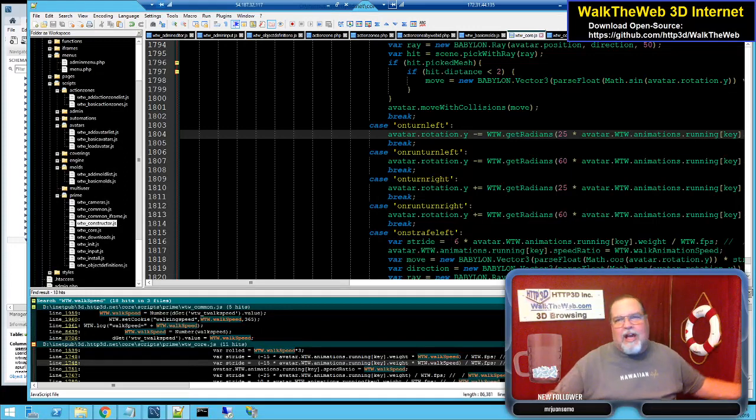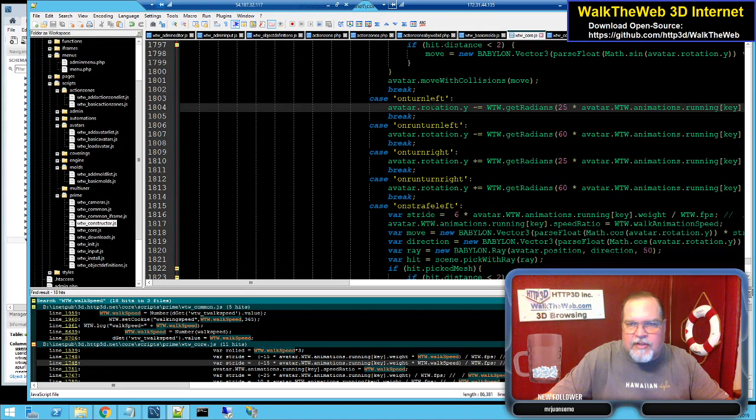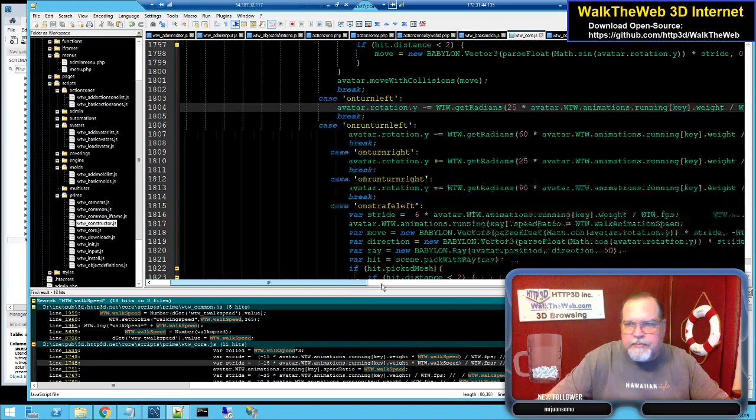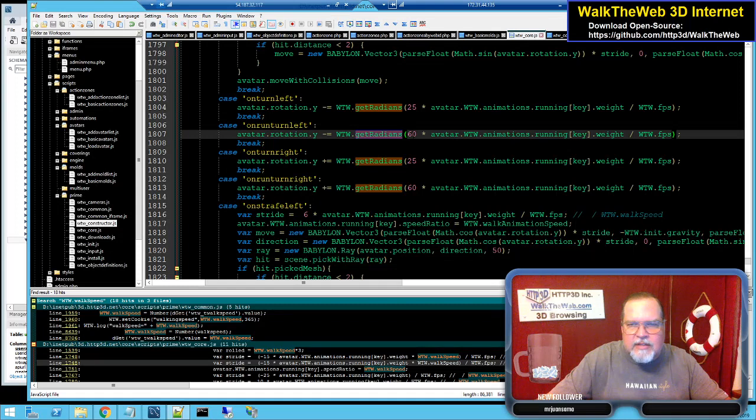That'll make it a lot friendlier when we set up the controls and stuff. So we have on turn left, on turn right, and we also have rotation times 40%. Get radians of this, which we're running in seconds. Okay, so we are not pulling in the rotation speed at all on these commands, and that's where we're going to concentrate for the moment.